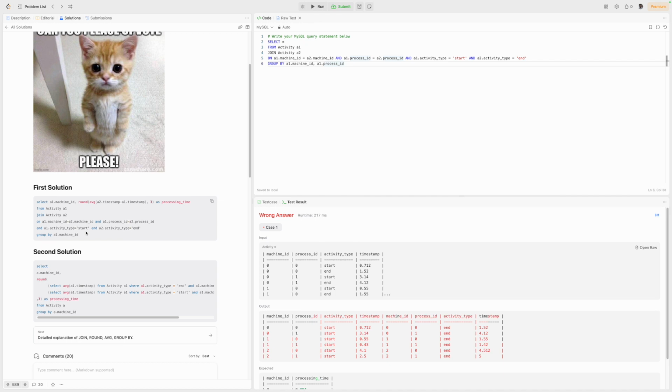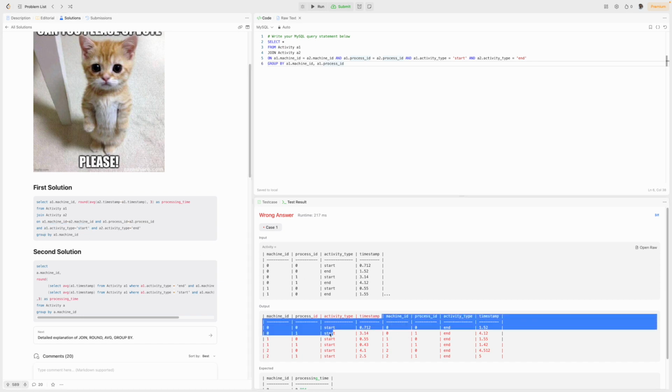So looking at this solution, I think it is absolutely genius. The first part, he's matching the A1 activity start, A1 with activity equal to start. So that's going to be this first column.